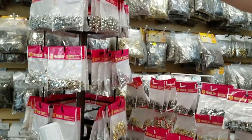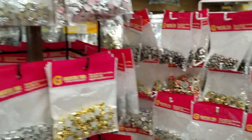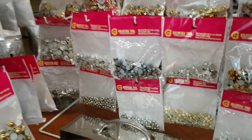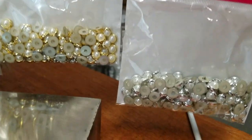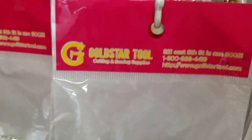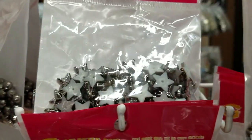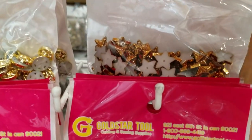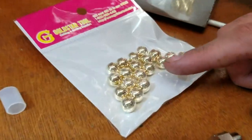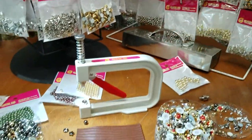There are so many styles — so many styles of this beautiful bling bling. Each pack is already packed and inside there are hundreds — more than hundreds — of those forks or prongs, so you don't have to worry. We're going to sell them in 100-piece packs, pre-packed with our logo. Every item has our logo. Please go on our website and check this out. People that bought pearls from us before — in eight millimeter, six millimeter, ten millimeter, and black ones, all the colors — they will work with this machine, as long as it has a prong like this.